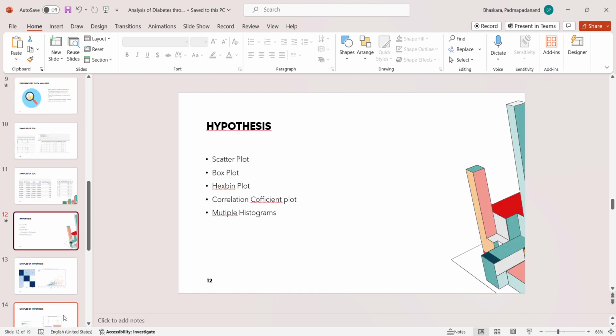After that, we did hypothesis testing using scatter plot, box plot, hexagon plot, correlation coefficient plot, and multiple histograms.